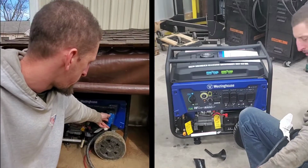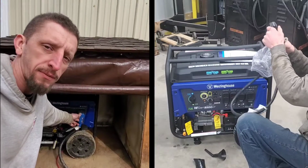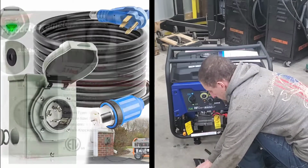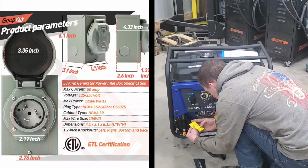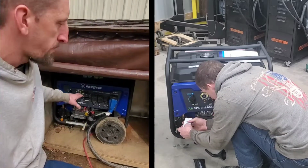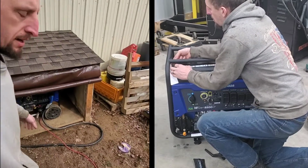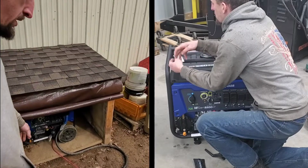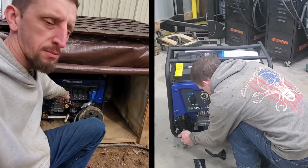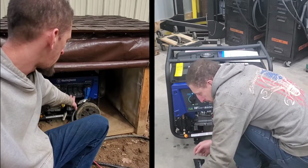You can see here I have my NEMA 14-50R plug. This is a 50-foot cord from GeepKey, along with the plug for the extension cord. Again, we'll follow this and I'll show you exactly how I use this generator. I built this little cubby shed for it to protect it from the elements, since it just stays outside. I also have an extension cord running from my shed that supplies a constant battery charge on this. So this way the 12-volt electric start battery is always ready to rock and roll.